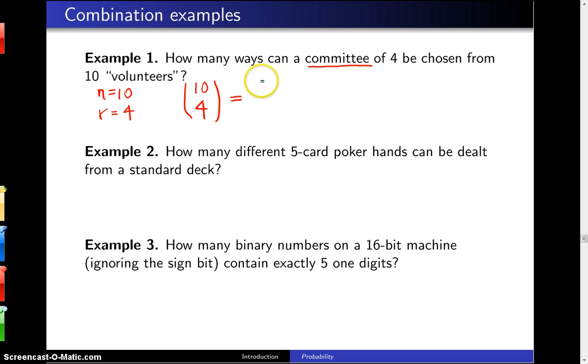So calculating that, that is going to be ten factorial divided by six factorial, four factorial. And one thing you'll always notice when you're doing these things is there's a lot of cancellation. In the numerator, you have six times five times four that's going to cancel with the six times five times four down here. So basically what you have is ten times nine times eight times seven, when you cancel the factors six and below, divided by four times three times two times one.